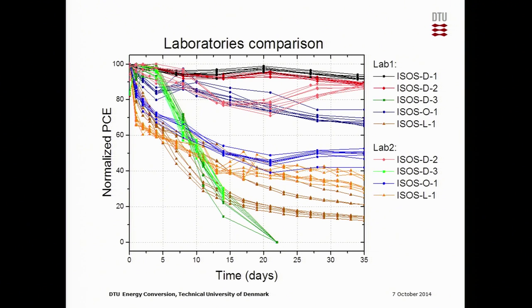So this work is an overview of the importance of these ISOS standards, and we come to the conclusion that at least 4 very similar solar cells, if it's possible to have them, will increase much more the reliability of your tests. We recommend from 4 to 10. That would be a very nice number.